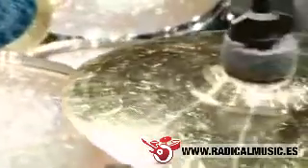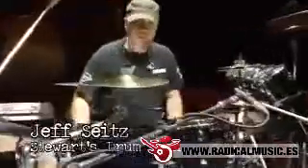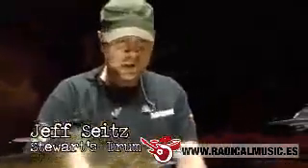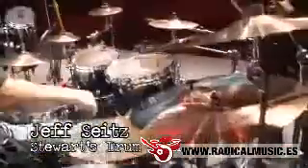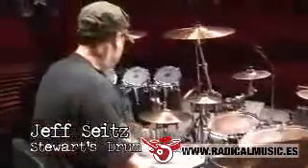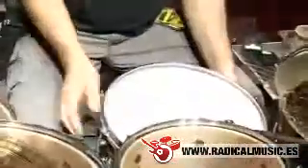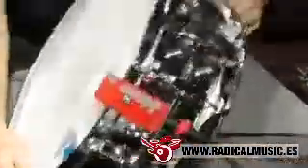I guess this would be an introduction to Stuart's new drum kit. It's a copy of this original drum set from 1983 — the sizes are all the same, a few variations in the cymbals. But it's an exact copy of the Synchronicity 1983 drum set, with the addition of the Stuart Copeland signature snare drums.